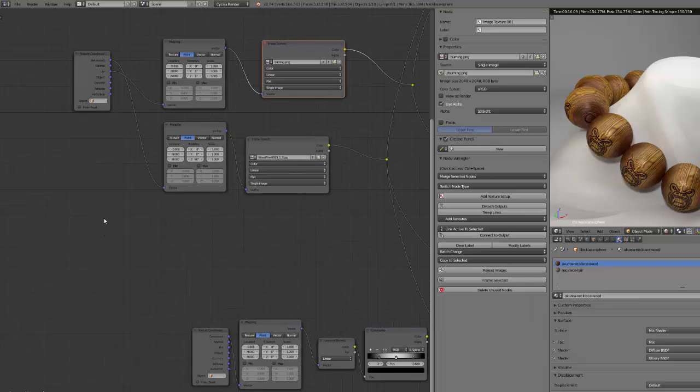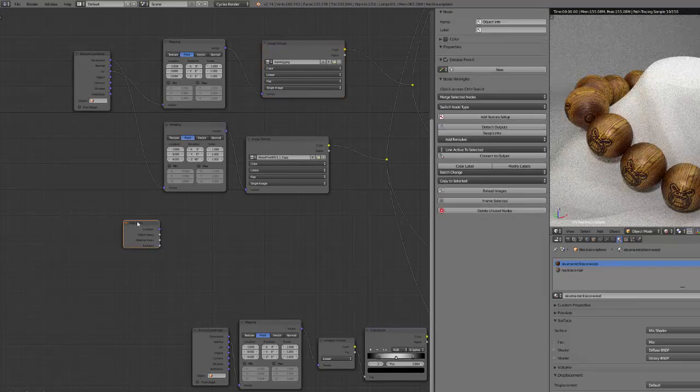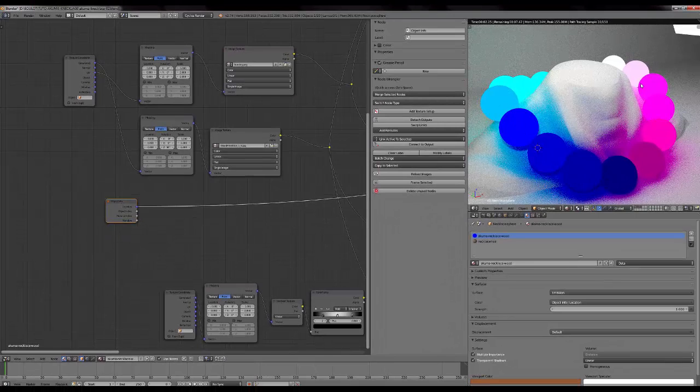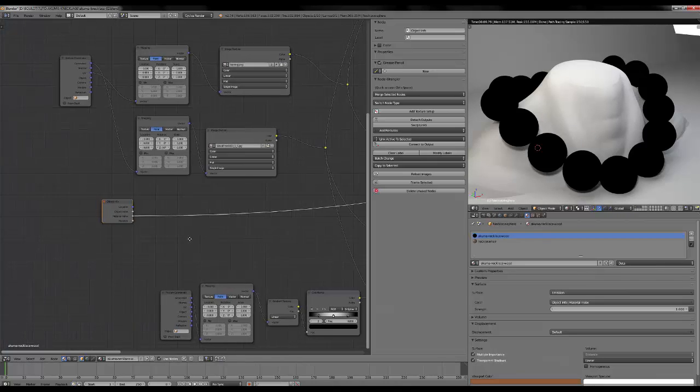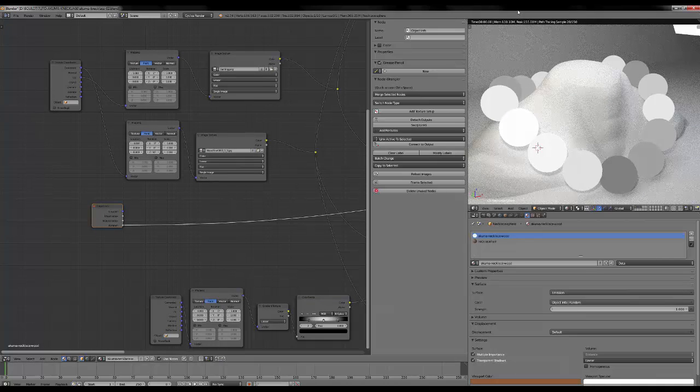Like for the hair, we'll use an object info, and it will give us some variation information here upon the position, the object index. We don't have an index, so it's purely black. And material index, same thing. If you are using an index for your material, it will allow you to give it a color for your render, to separate the different passes, it can be really cool. And random, and here we have randomness in our object, and this is what we want.